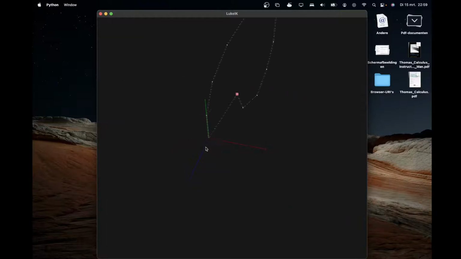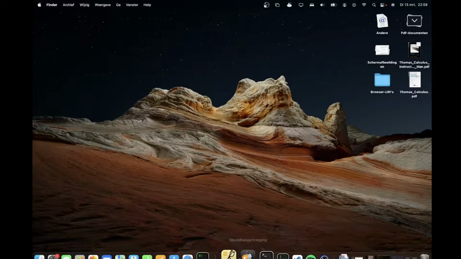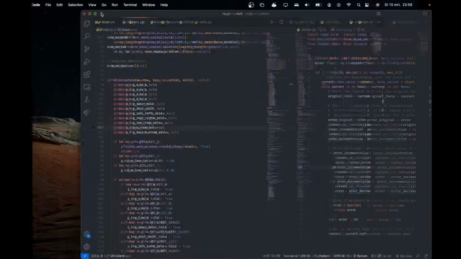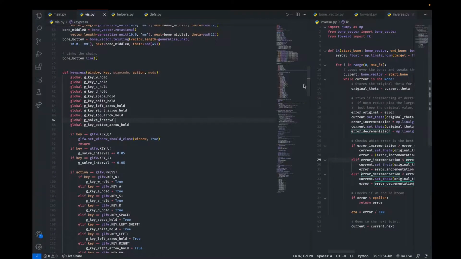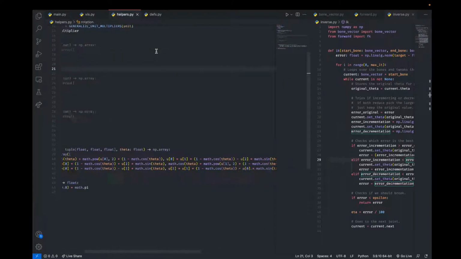And you're probably wondering, okay, that's pretty cool, so what kind of algorithm are you actually using for this? It's quite simple. Let me grab my code editor. So the algorithm is really simple. This is just the GL visualization. It's messy code, I know, I don't really like it.